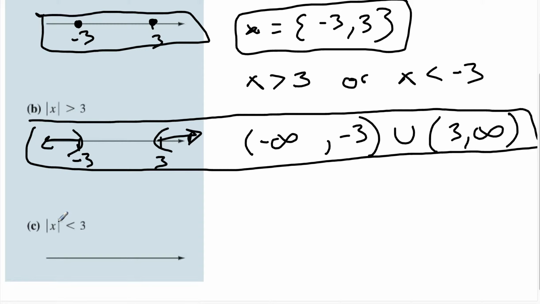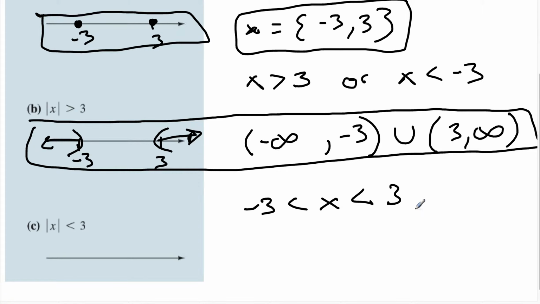When absolute value of x is less than something, we've already isolated the absolute value. This one is a lot easier. You just say negative 3 is less than x, which is less than 3. So you just keep the x is less than 3 part, and you add on this negative 3 is less than. So you can do it like this. But greater than, you have to put this or business like you see here.